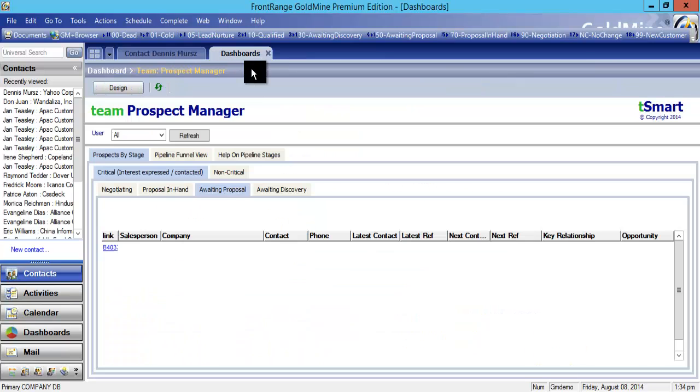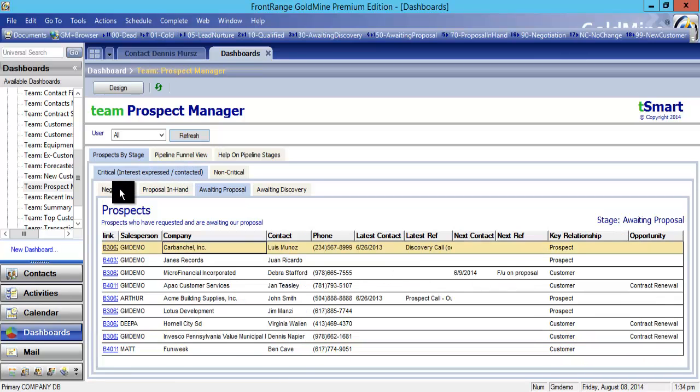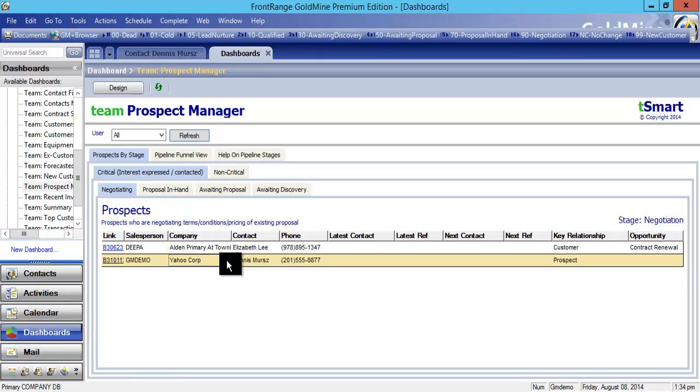Now, of course, back on our dashboard, if we refresh our dashboard, we'll now be able to see here on the negotiating tab that Dennis has automatically moved on over to that negotiating stage. So all of this is integrated all together.